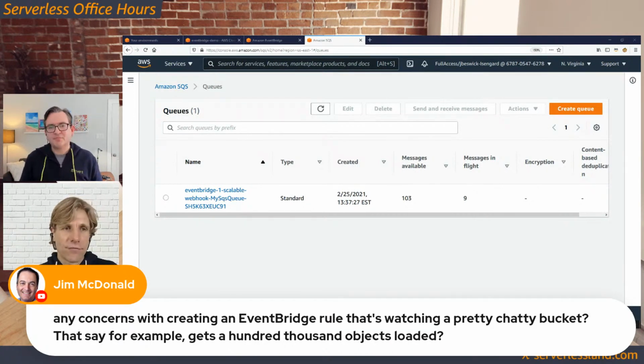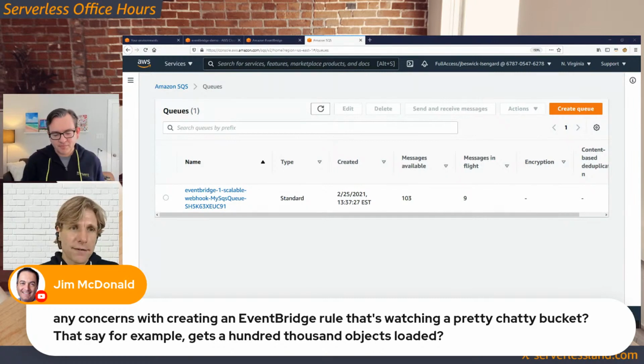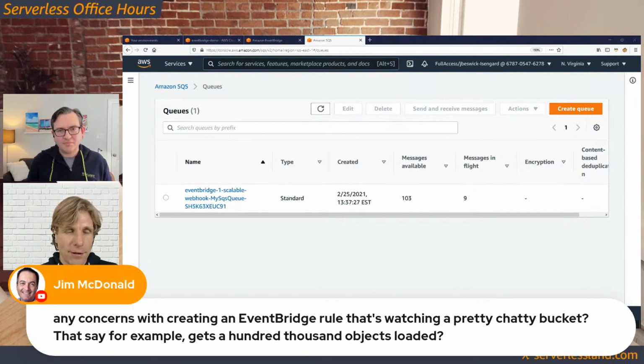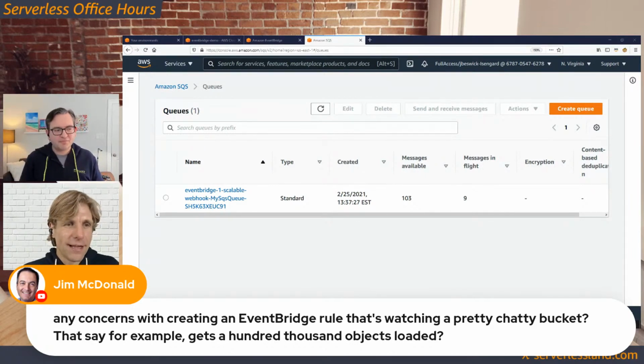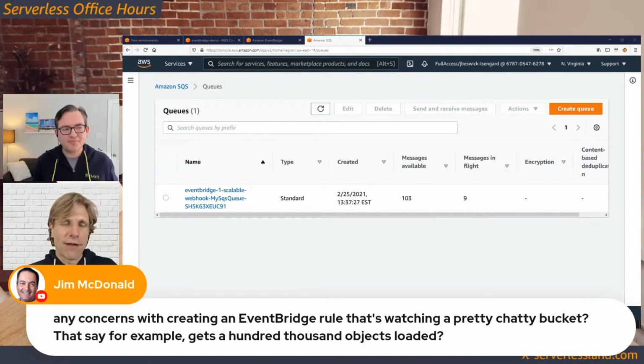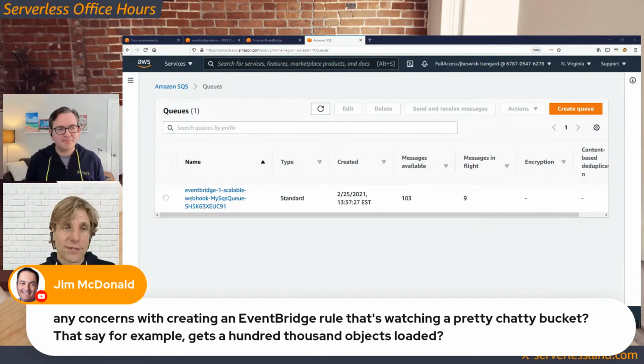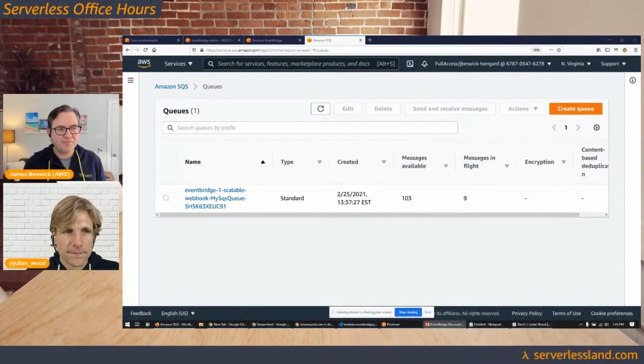So you can, in fact, have a rather chatty EventBridge bus, but if not many rules are matching, that's still going to be fine. And EventBridge is built for massive scale because EventBridge came out of CloudWatch Events, and CloudWatch is a massive service that literally runs monitoring, observability, and logging for all of AWS and Amazon.com as well. So this isn't a new service that we're slowly ramping up to make sure it's got the throughput. EventBridge certainly has the throughput based on its origins.